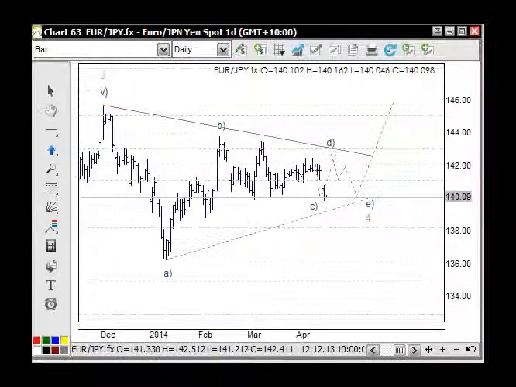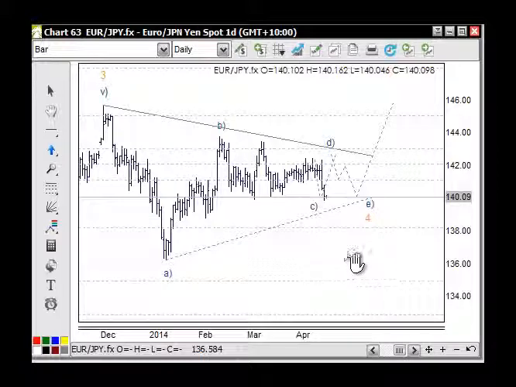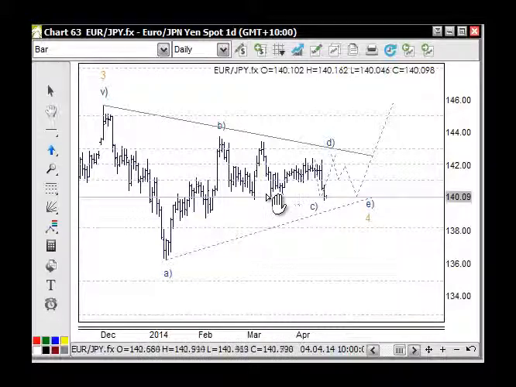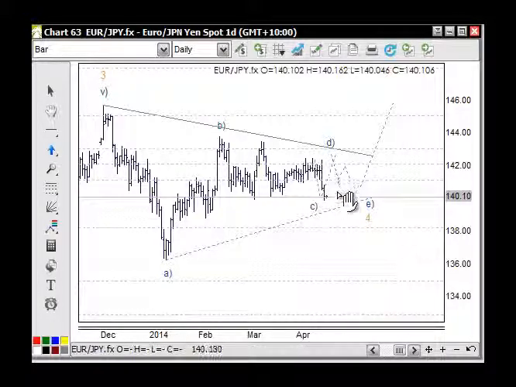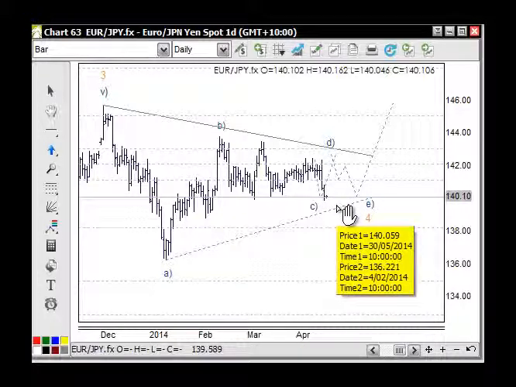The euro yen is in pretty much the same boat as well. We're expecting it to follow this particular triangle pattern, which is not really a nice looking triangle pattern here either, but we were expecting it to come down for a C wave here. We can expect markets oversold on the daily because it's at old lows, previous old low. So we can expect to bounce off the 140 area through here within the next session or two. And all of these now are really strong support and resistance levels here, the 140, the 141, the 142. So the idea is to play your game within those numbers there.